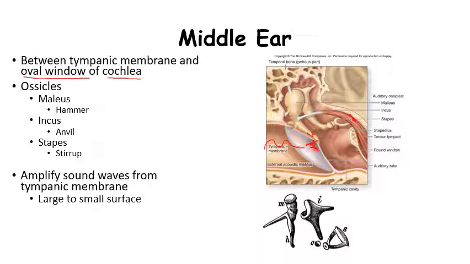But basically the function of the tympanic membrane and ossicles is to amplify, especially low sounds. We're going from this big tympanic membrane, causing movements here and pushing onto that oval window and into the endolymph fluid in the cochlea. So we're going from a big window to a small window, so we're getting amplification of the sound waves through the middle ear here.